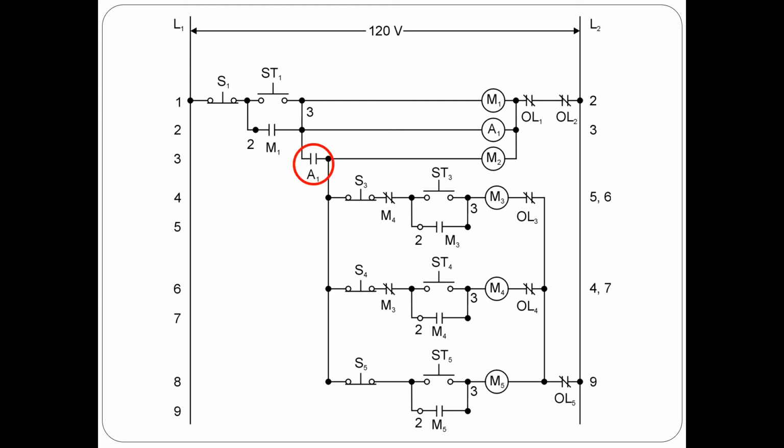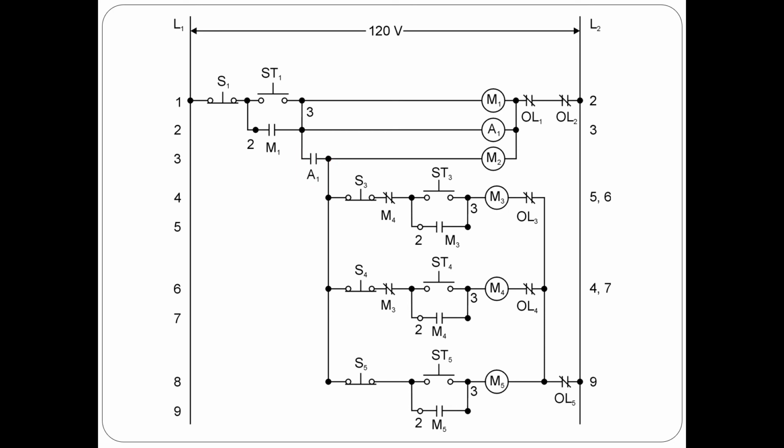It would be my auxiliary contact A1 that would be the problem. Since M1 and A1 started, I know that S1, ST1, and holding contact M1 all work, as well as overload contacts 1 and 2 are both still closed. This means I still have continuity through those two circuits. A1 is what's providing power over to M2, so therefore that's the only thing that could be wrong that's affecting only that one coil and not the others. Of course, I don't know anything about M3, 4, and 5, so I don't know what's happening with those, but they weren't really part of the problem.